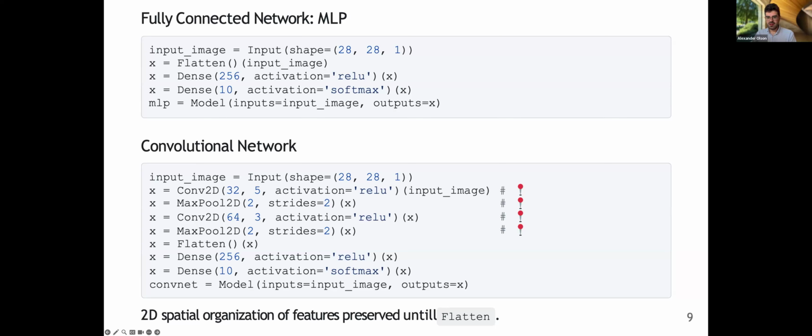So as it says down here, the 2D spatial organization of our features is preserved as long as we don't flatten. At some point we need to do that because we're making a prediction in 1 dimension and not 2. So at some point we're going to have to switch from 2 dimensions to 1. But we can take advantage of doing the reasoning in the original dimensionality for a lot longer by using these convolutional networks. It's fairly straightforward to add these in. Again, we did a version of this in the first assignment, so hopefully that's at least a little familiar. But now let's take a look at what it actually means to do one of these convolutions.